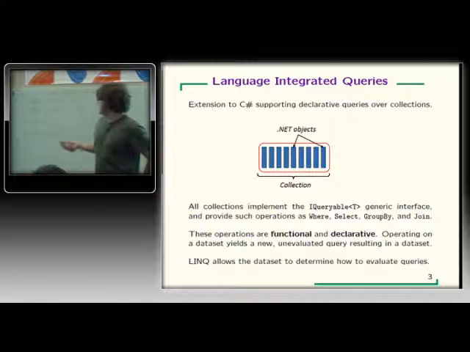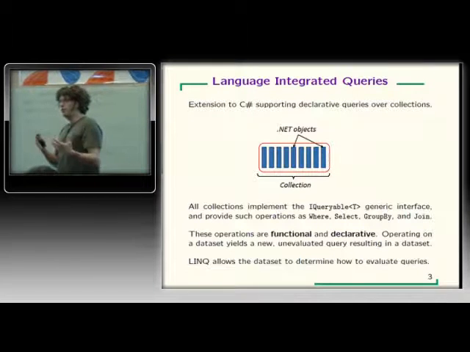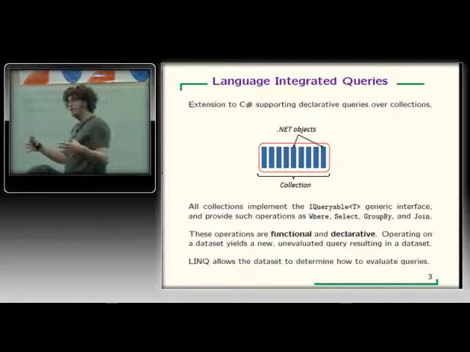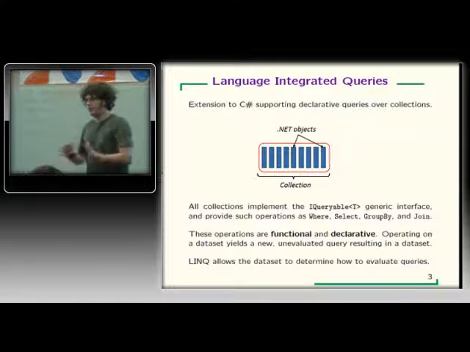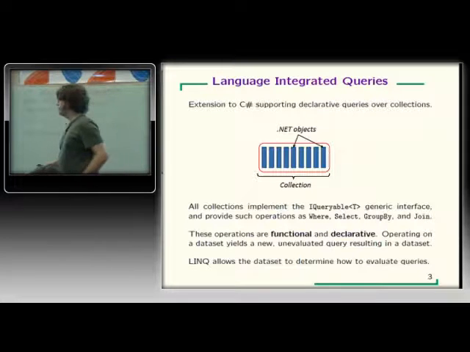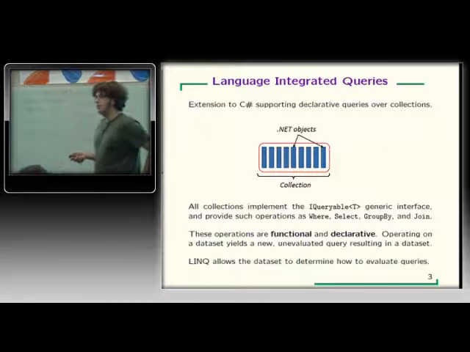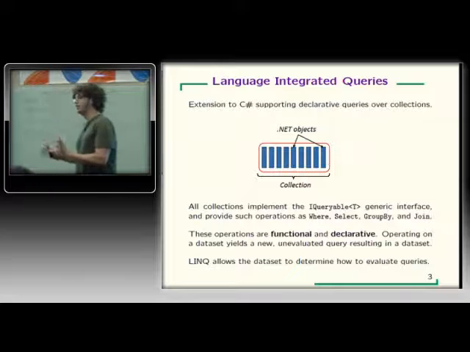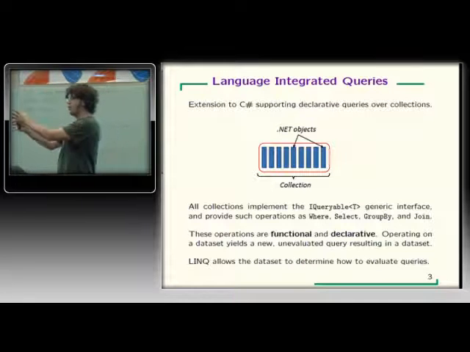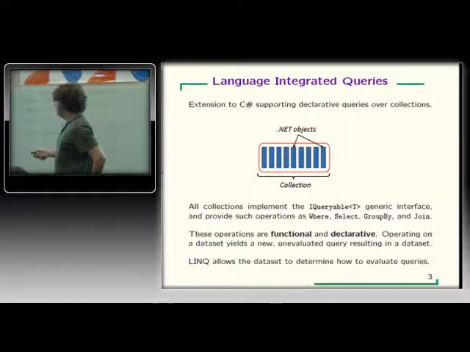And again, the main point here is that LINQ is going to allow the data provider, the person holding the data set, to figure out how to respond to all of these questions. If the data lives on your own local machine, it executes on your local machine. And if it lives somewhere else, it is in charge of figuring out an efficient way to execute. And Michael has described, for example, how it might actually go and execute. But again, we're not going to worry too much about how it actually does execute so much as trying to push as much of the computation to the LINQ provider as possible.